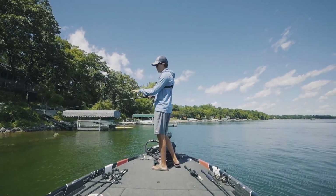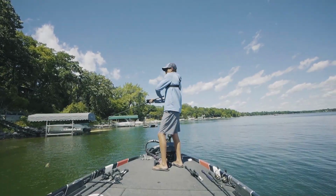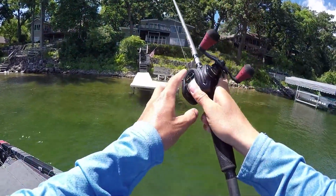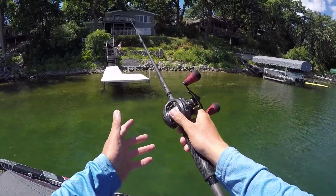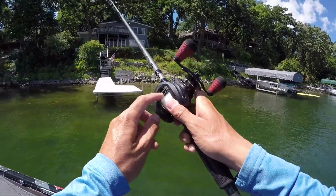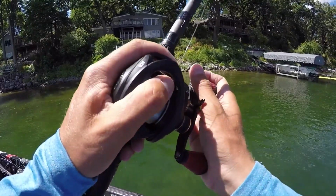Like I said, get about a foot and a half of line, and get about 20 to 25 feet away from the dock. I'm gonna do a little roll cast and let the lure fly underneath the dock and thumb it, which means that as the line is going out, I'm feeling my line with my thumb to make sure that none of that line gets de-spooled and causes a backlash. Every few casts, you'll get a few little pieces of loose line like that. And then, of course, I'm gonna work the jig back.